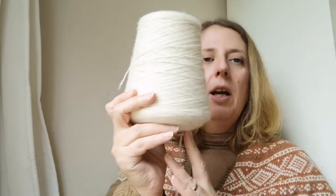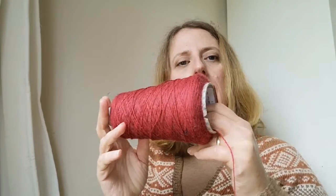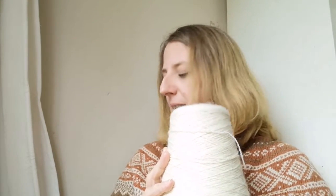This yarn is Woolyknit's 4-ply British wool, on a cone. It's really, really well priced for the quality that it is. When I bought it, it was £18 for a 500 gram cone like this. This is 125 grams. I can't remember how much this was. I think it was £7 or possibly £5. Might have been the sale for £5. That's the wrong colour again. See? Bright red. Hope you'll see the difference. You won't just see me wafting cones merrily about. Anyway, yep. So that's my idea.